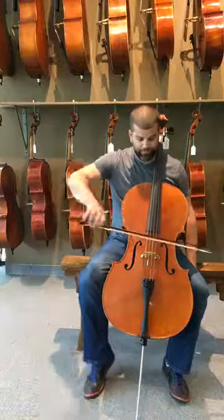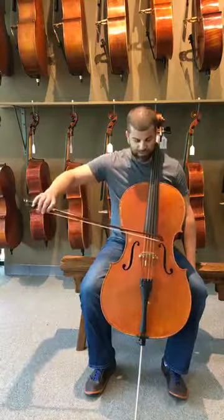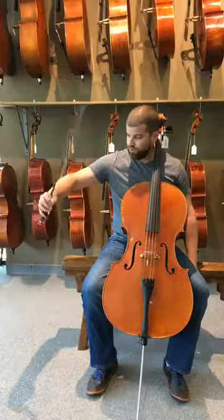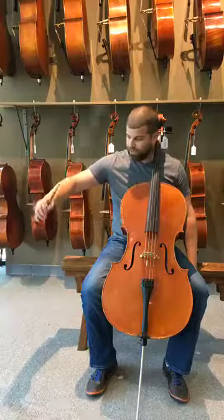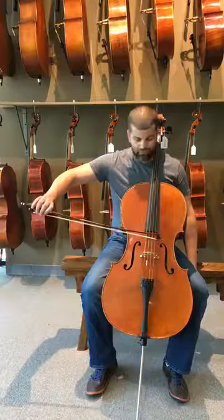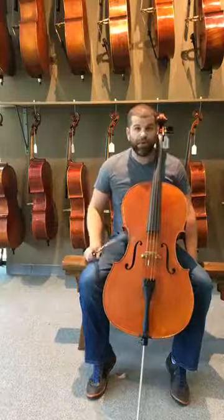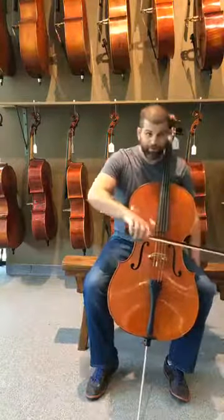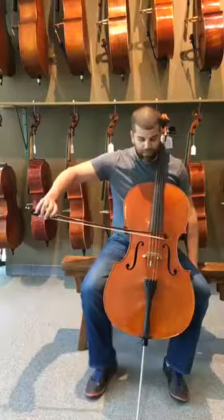What this does is it sets us up for a big full up bow sound. To set this up: get your bow to the tip, make sure the arm is comfortable, rotate the wrist nice and straight, keep it in the same line, then as we come down with some energy we engage that weight from the arm and we get a nice full up bow sound. When we put the two together we get a nice strong down bow with the Creaky Door and a nice strong up bow with the Parking Garage Gate exercise.